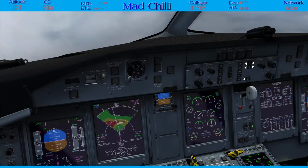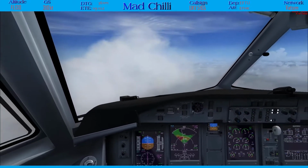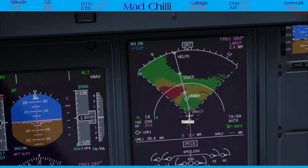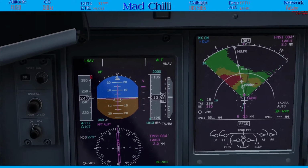I had to take off my headphones and I just felt a bit weird. There we go, they're good now. We're managing only 300 knots on the true airspeed, so not quite 307. I didn't think we would be able to. Obviously, we're at a lower altitude than last flight, so generally that does mean slower. Only by a little bit. But that's true airspeed, remember, as well. The ground speed is actually higher as well.